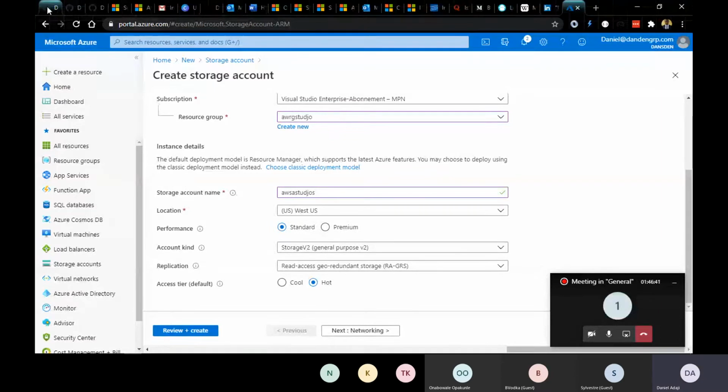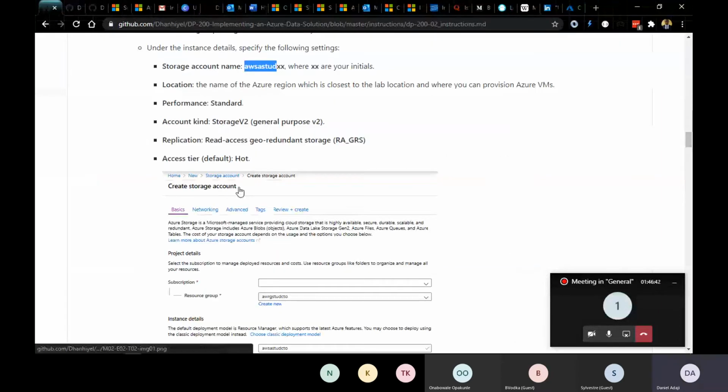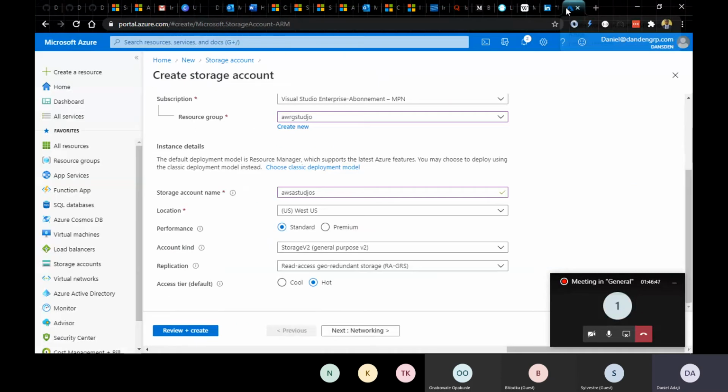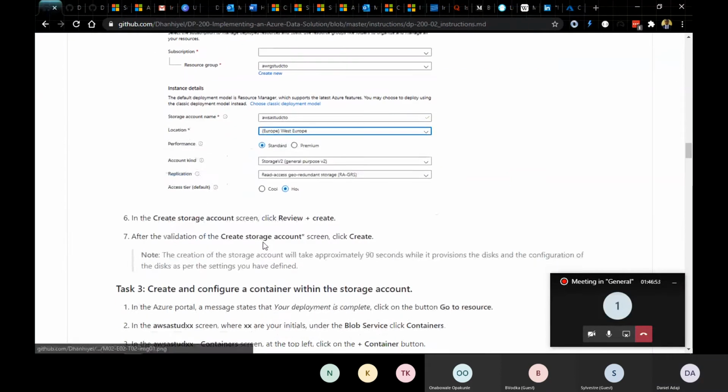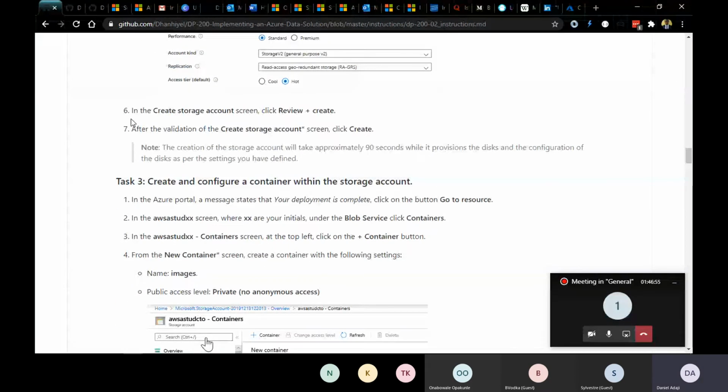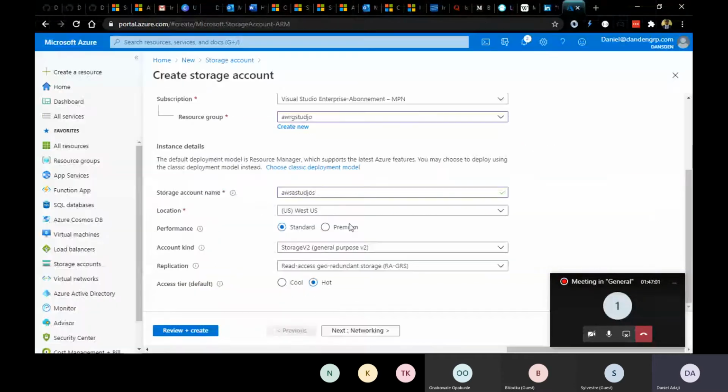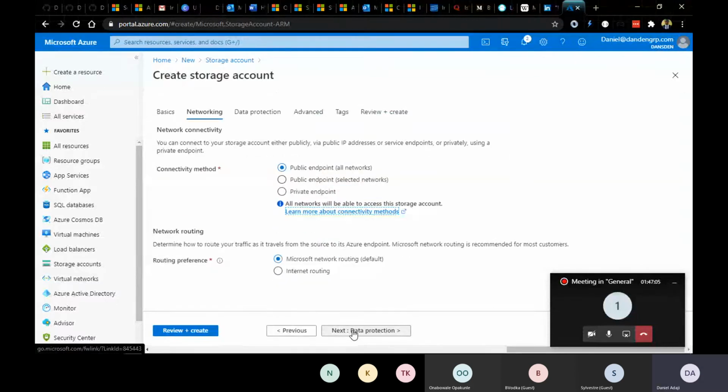So the next one, we have to put access tier to hot, which is hot by default, and then in the create storage, we need to click on review. So basically, if you have network requirements, you can set those requirements. But these are the defaults here.